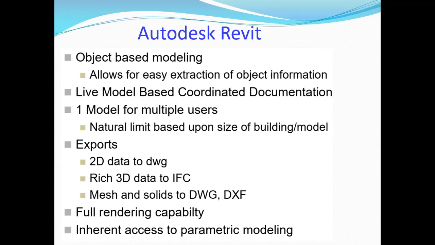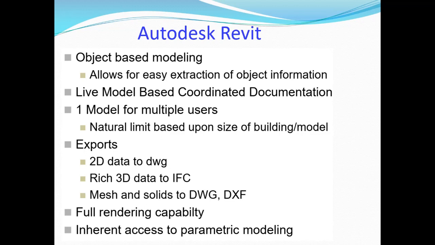Okay, Revit. The good thing, I already explained BIM. So now we see in Revit how they implement all this BIM. BIM is a technology, and Revit is how they implement it. Revit is object-based modeling, so they comply with the BIM standard. BIM is also object-based modeling, allowing easy extraction of object information. So we can extract the object information. That's the basic soul of BIM technology. You define the object, and you can extract the object information.